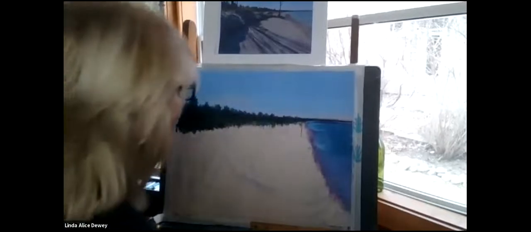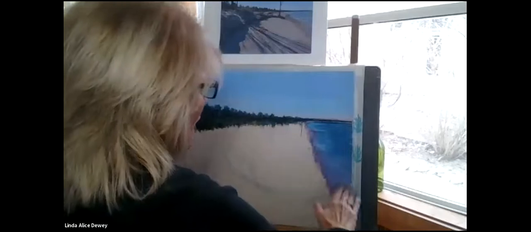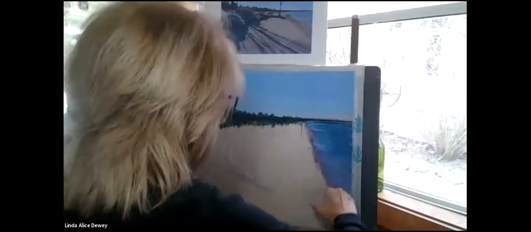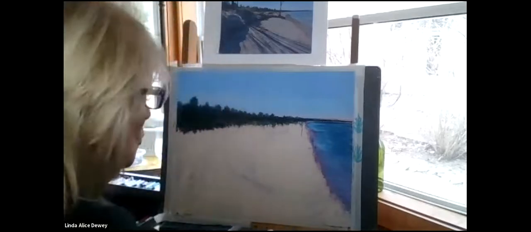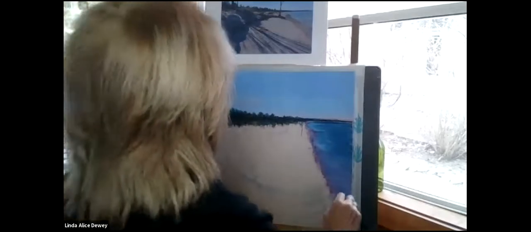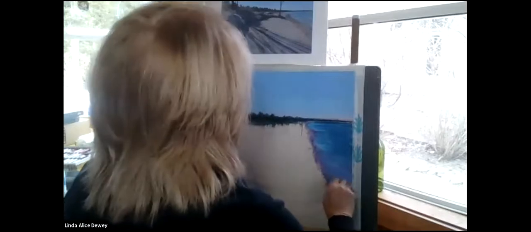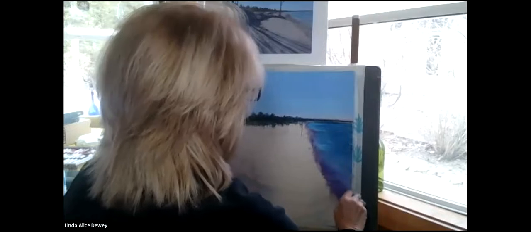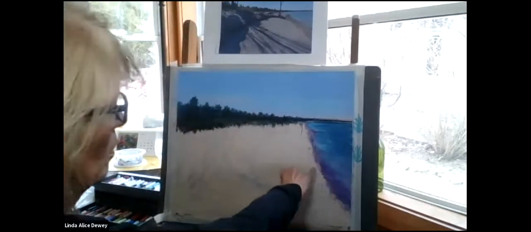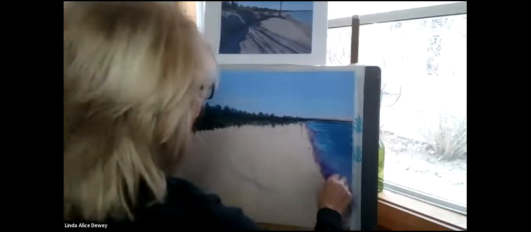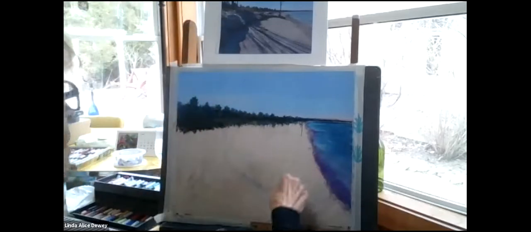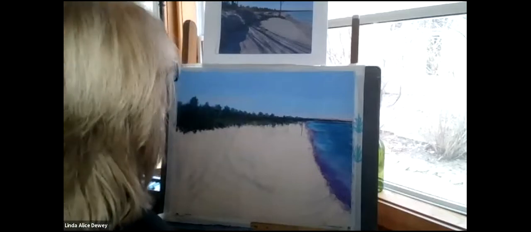I see one thing that I want to fix. I want my beach to end up here more. So I brought this water into the wet sand too much. So I'm going to go back in, as pretty as it is, and cut off that water. And look at what that did. Now we see that you think it's a mistake. And now we're getting this effect of the wet sand on the water.